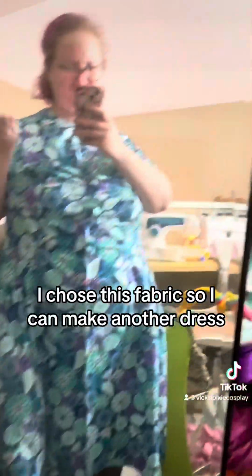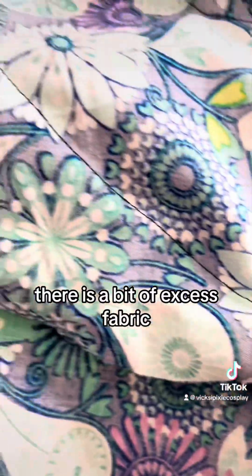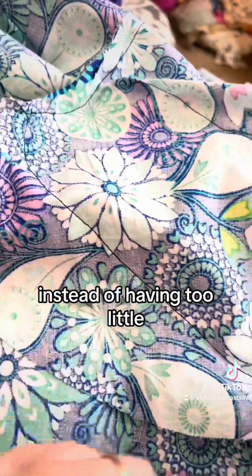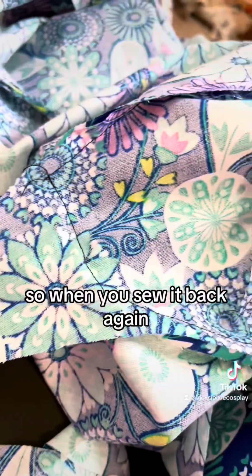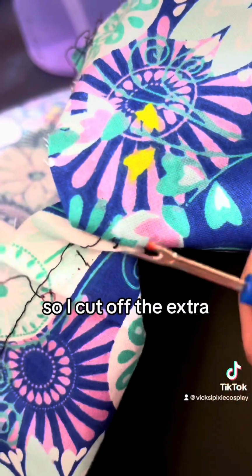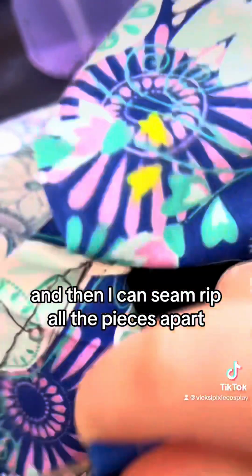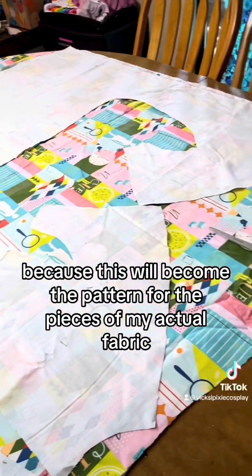I chose this fabric so I can make another dress but also use it as a pattern, so super useful. There is a bit of excess fabric. Remember what I said, we want extra because we can always cut it off instead of having too little. Make sure to cut leaving enough seam allowance so when you sew it back again, there's enough room for sewing. So I cut off the extra and then I can seam rip all the pieces apart because this will become the pattern for the pieces of my actual fabric.